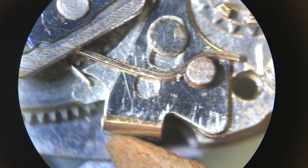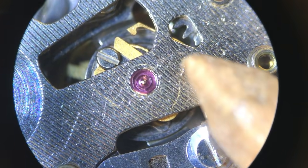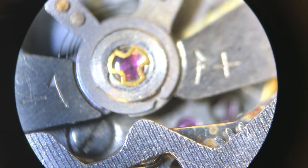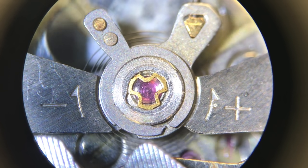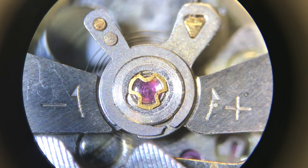the watch is ticking fine. And when it's off, because when it's actually off, it's under a bit more strain, because it's like using a clutch to hold that in position, it's running fine as well. So right now, I'm going to say that this is a major success. I'm really, really pleased. So we'll just move on to doing that jewel, and we're nearing the end of at least this first part, because I'm now going to do this video in two parts. I'm going to do the mechanics of this side and then the dial side in another video.